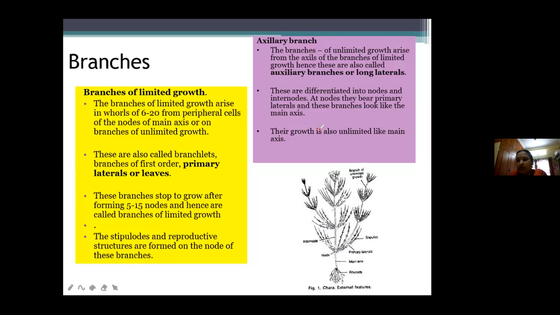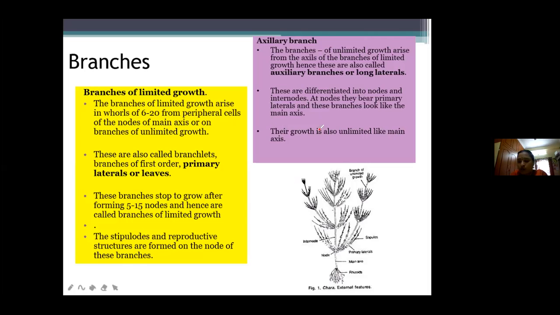Here, the internode in the central region remains surrounded by numerous small corticating cells. This one, and the apex I'll explain. The dome-shaped apical cell has divisions at the top, where the nodal part contributes to the node, and then the internodal part contributes to the internode. Nodal cells divide vertically, internode cells divide, with the axis present towards the lower side, quite large.